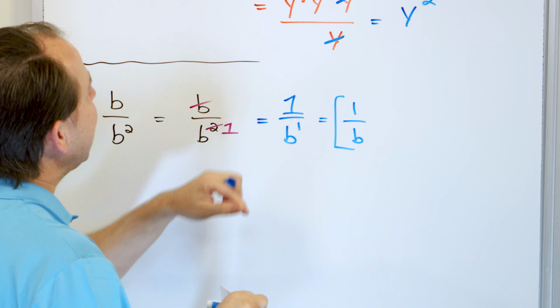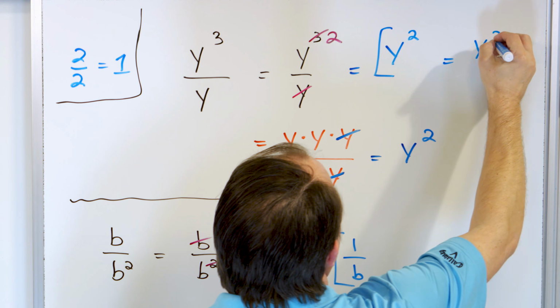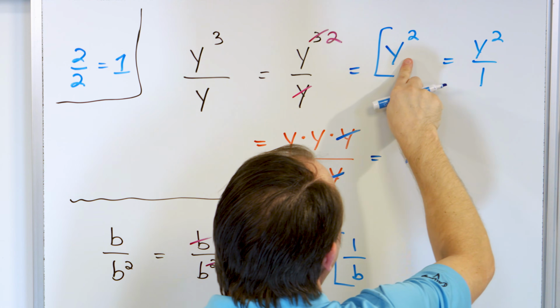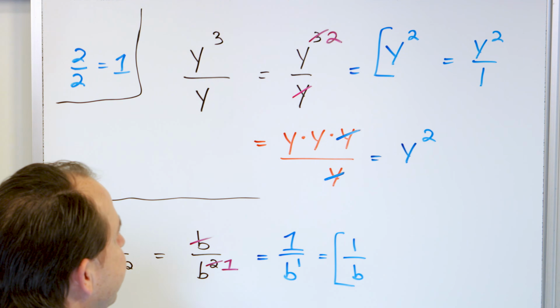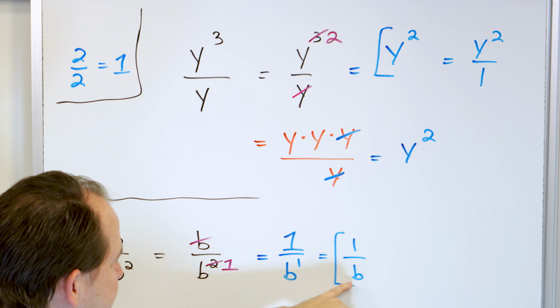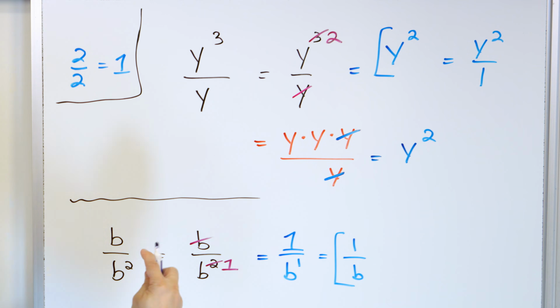Right? The same thing happened here. I could have written this in this step as y squared over 1, because when I struck through that, it reveals a 1, but anything divided by 1 is just the number, the thing itself. So it doesn't matter when it's like this, but when you reveal a 1 on the top, you definitely have to write it. Now let's blow the thing out and do it a different way.